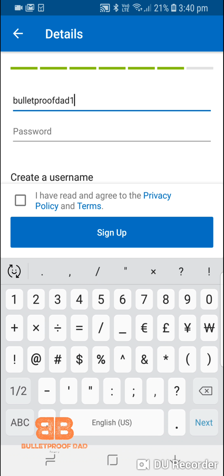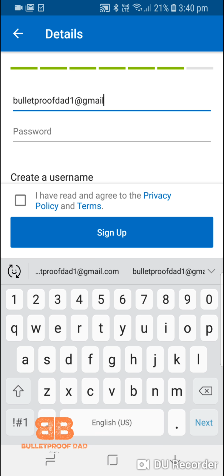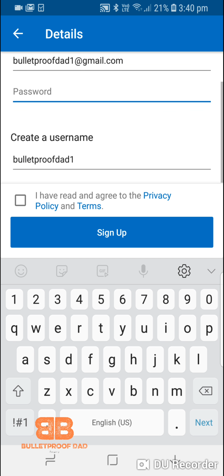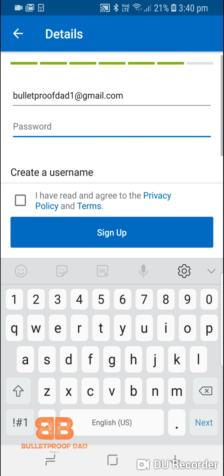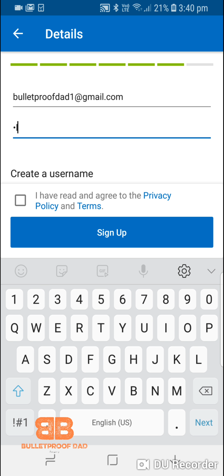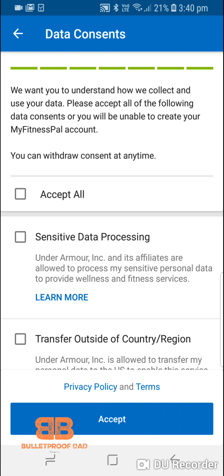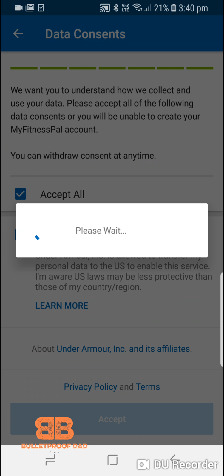That one at gmail.com. Okay. And then you can select the password that you want to use for yourself. Okay, there we go. Yes, we've read the terms and conditions. Sign me up. So, you're going to have to accept. You know the score with these things. Unless you accept it, it won't actually let you start to use the software itself. So I'm just going to let this go through and do its process.